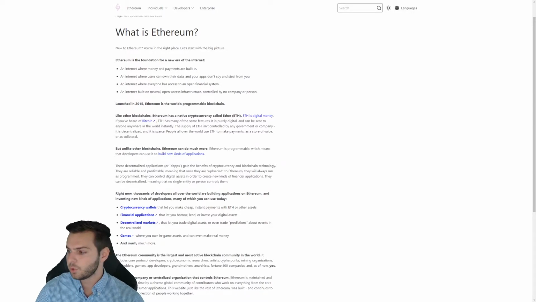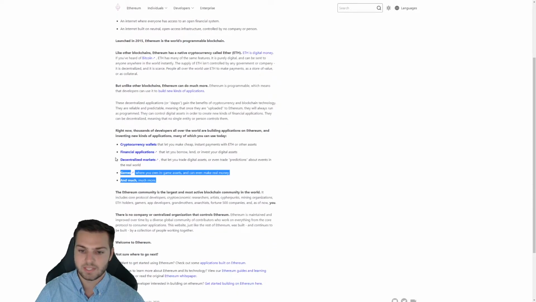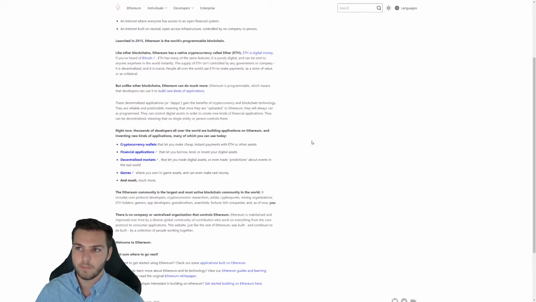Now, it can be used to program smart contracts to do tasks, commands, applications, and even run games, which is something that we see down here. This is, I guess, what has made it so popular in the most recent years, and it can even run other cryptocurrencies, which is incredibly popular. If you guys have ever heard of what an ERC20 token is, that is a cryptocurrency that has been created and operates on the Ethereum blockchain.